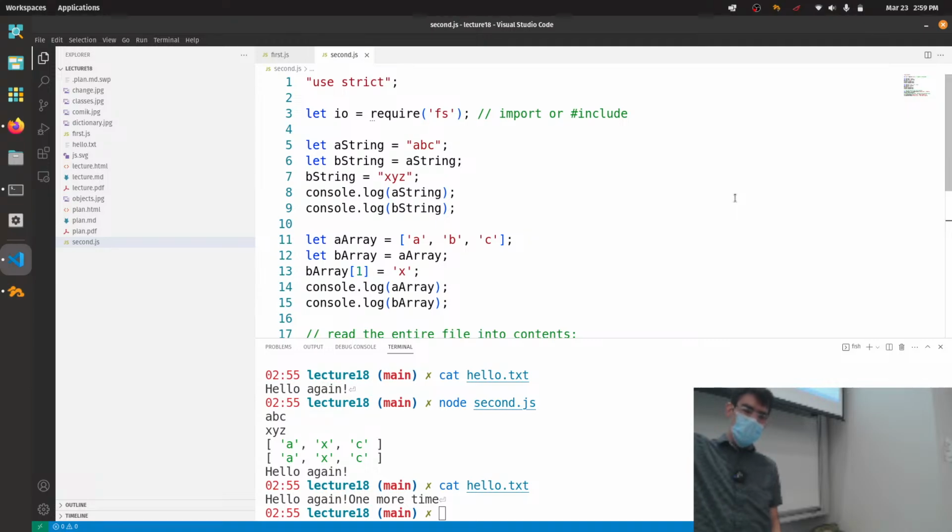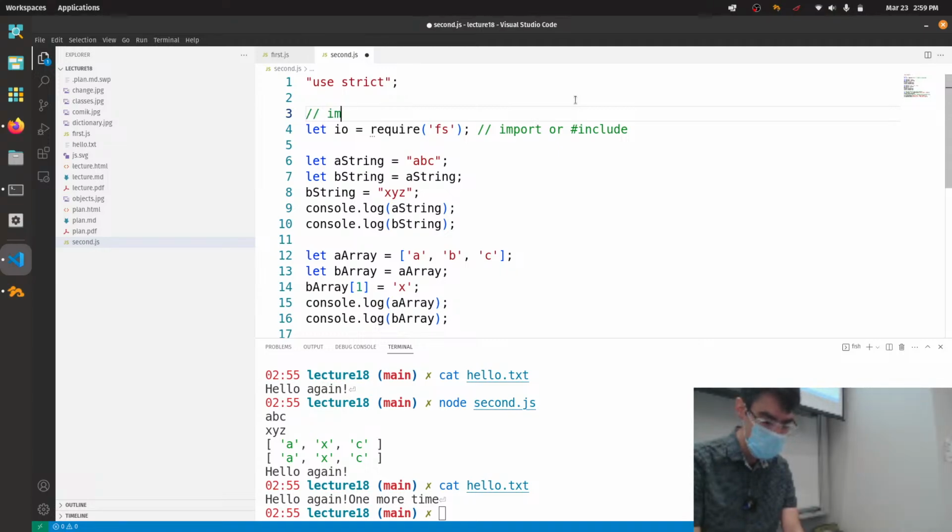The first thing is 'use strict'. That should be the top line of your file every single time. That should be the very first thing that you put in your file. After 'use strict', I would suggest that you have your imports, so anything that you're using require for. Anything that you're requiring would go up at this spot at the top. So again, similar to what you were doing with Java and C++, all your includes go at the top, so put all of your requires up at the top of your program.